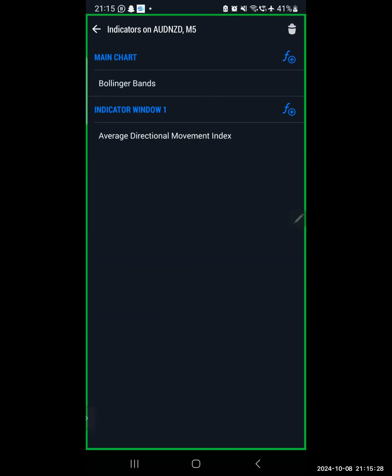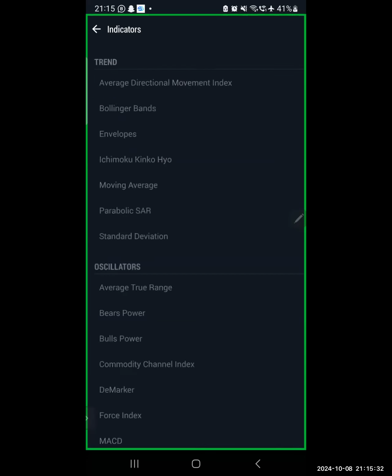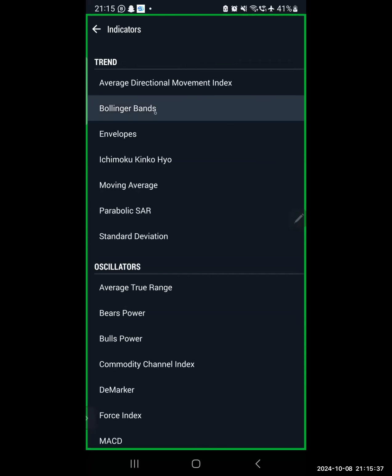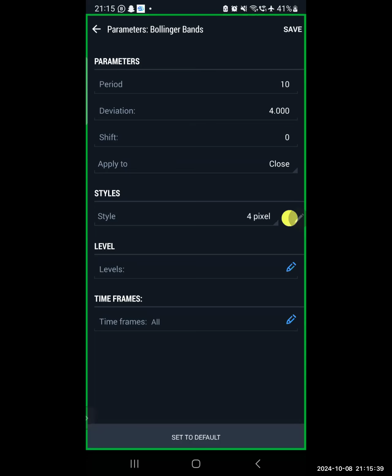And then what you want to do now is click on the perform again, and you want to add Bollinger Bands again. Now, this time, you want your period to be set at 20.